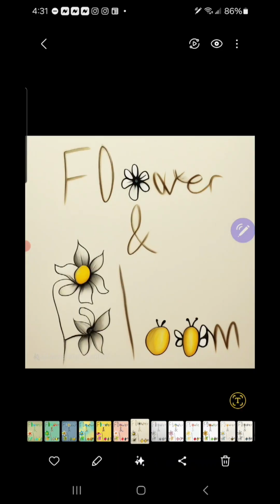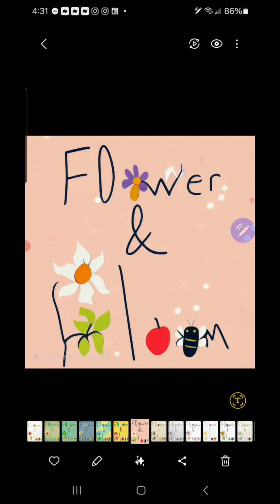Again, this is a pretty good interpretation. I do like this. I like the flower at the top. I like the flowers at the side. Again, the L is a little bit disappointing. I do like the colors in this one, the background, the colors of the flowers and everything, except for the L again is an issue.